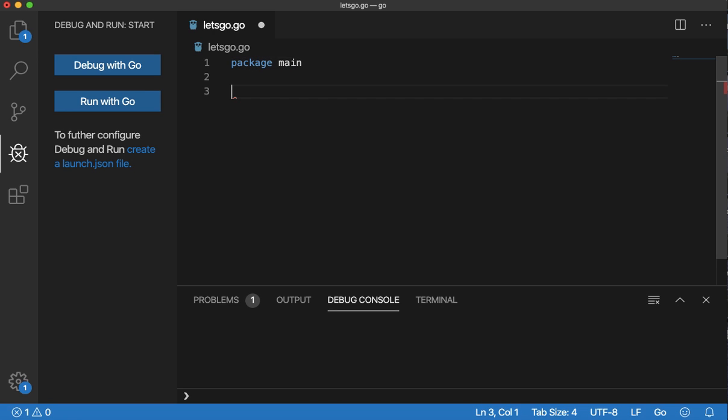I'll write package main, and for this I'll import fmt, and I have a main method. I'll create a variable with a value 10.